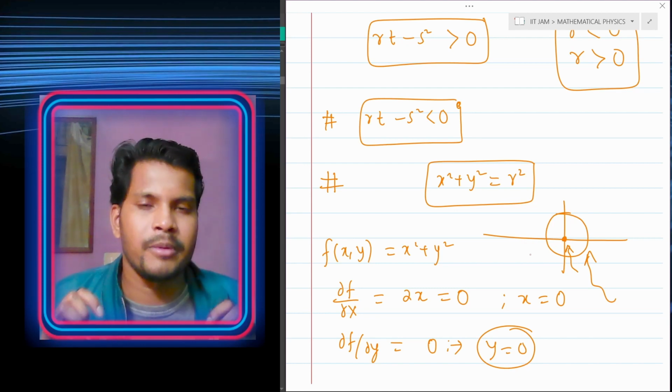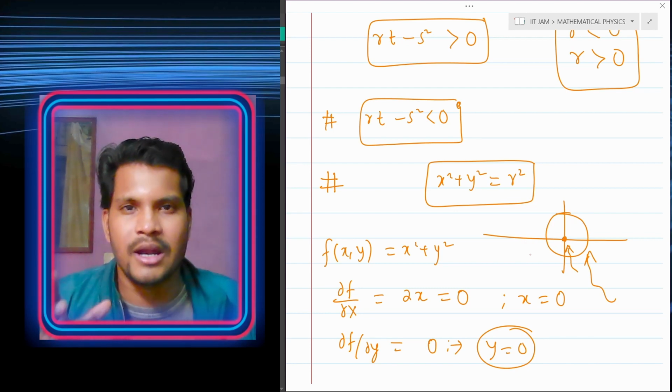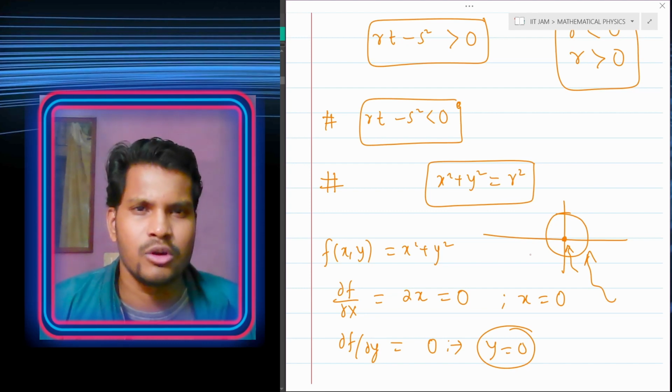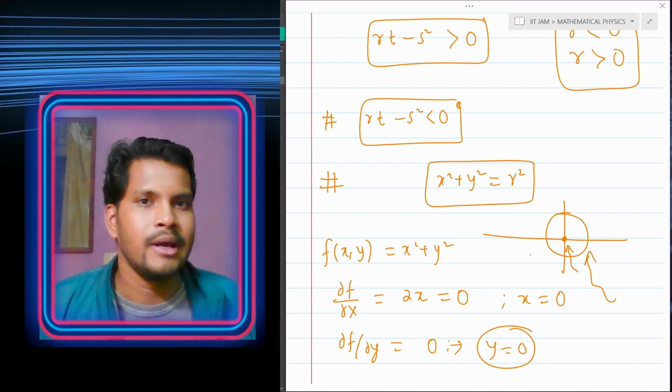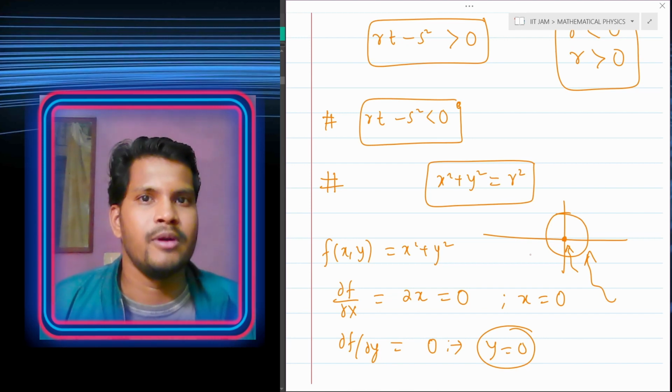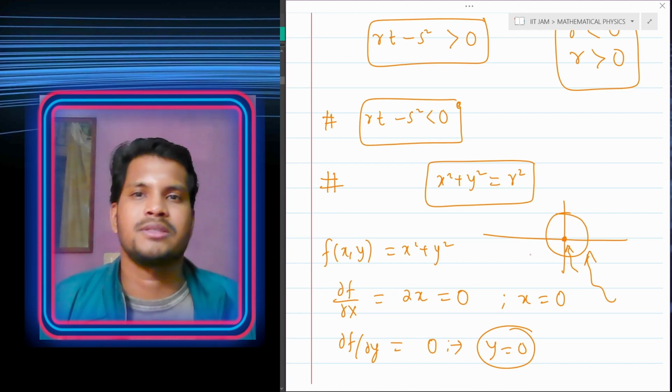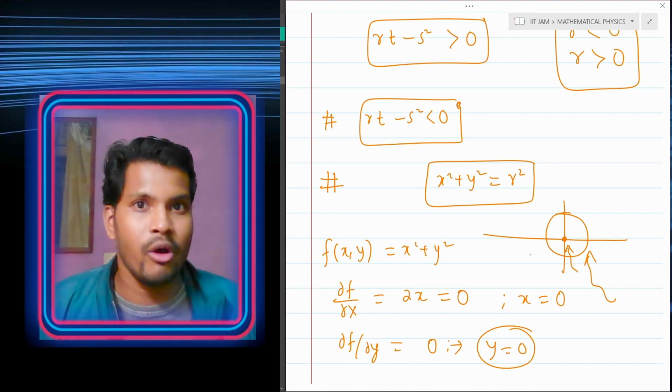So if you want to make your physics strong, then try to make your mathematics and concepts very, very strong, because this gives you a perspective to become a good researcher in future and to have a great understanding when you are going to simply enjoy physics.